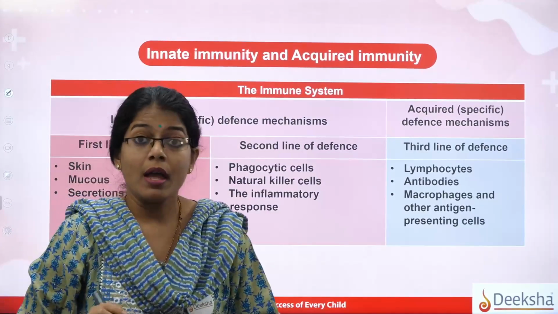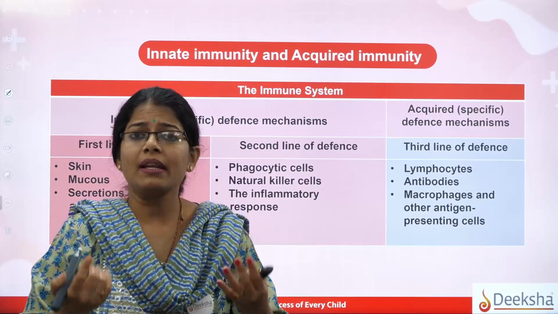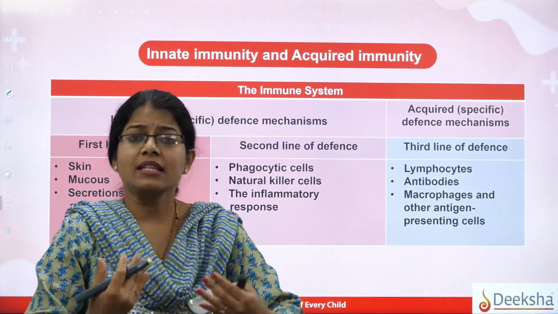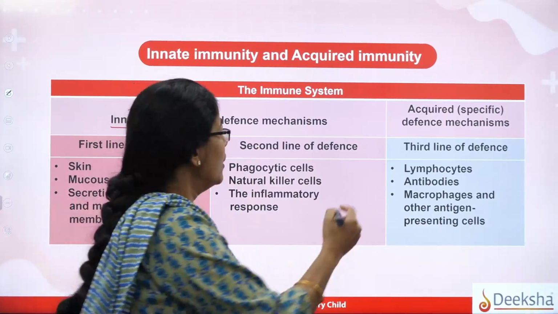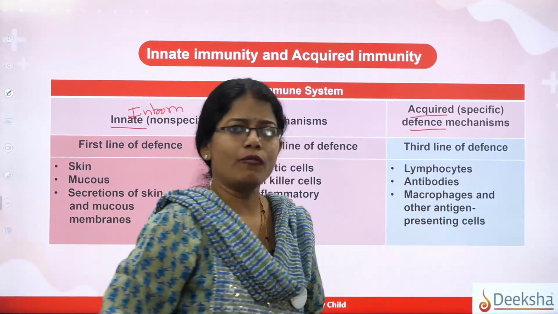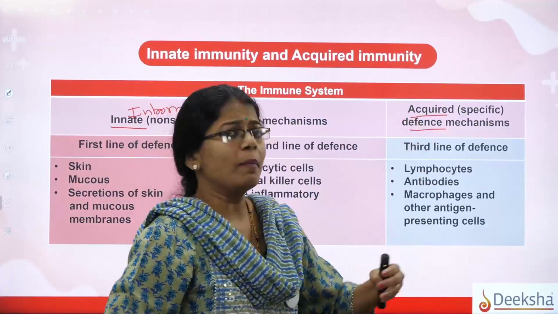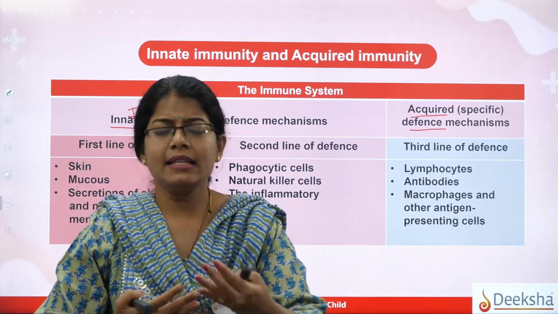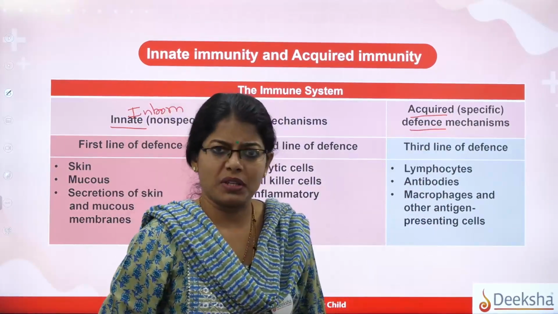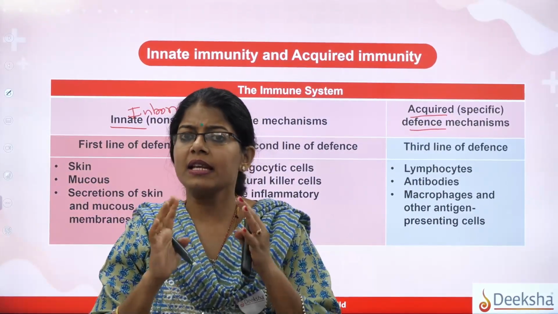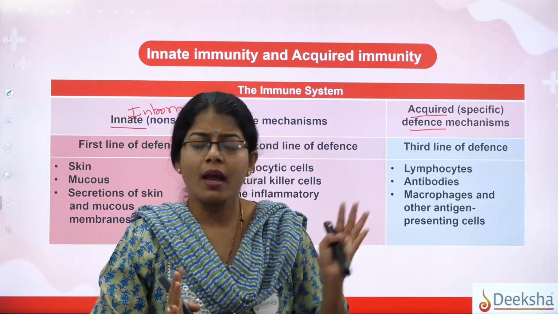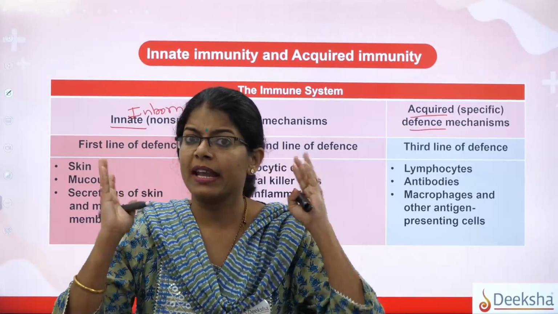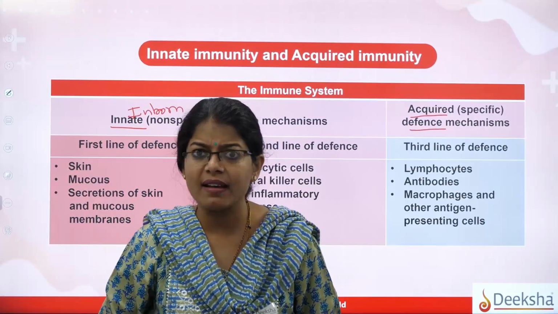Right? Inborn. And acquired, grammatically, means you acquire it, you possess it later, you develop it later during the journey of your lifetime, correct? So acquired means slowly, gradually we try to develop that immunity, hence it is called the acquired immunity. So that's the first difference. Innate is inborn, present from the birth. Acquired is not there from birth, it is developed later when we are exposed to different germs surrounding us, right?